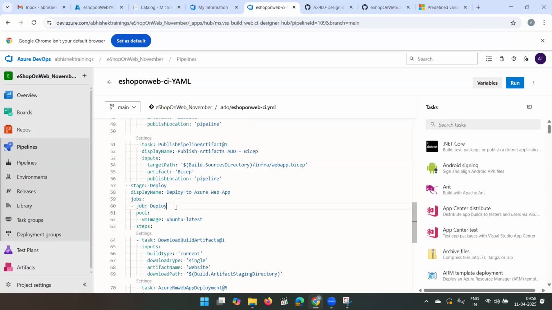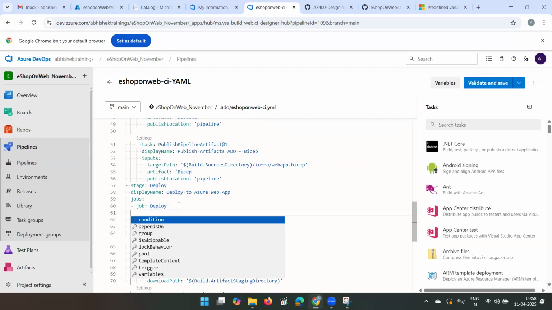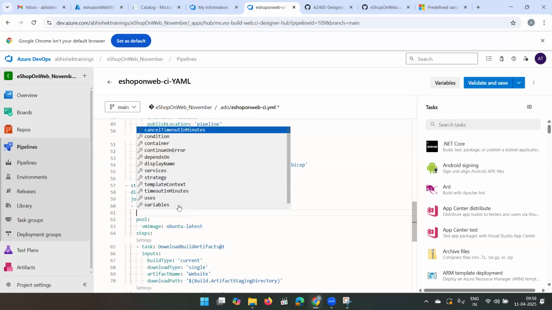So hyphen job is deploy here. We'll add one line below this, and that will be environment.